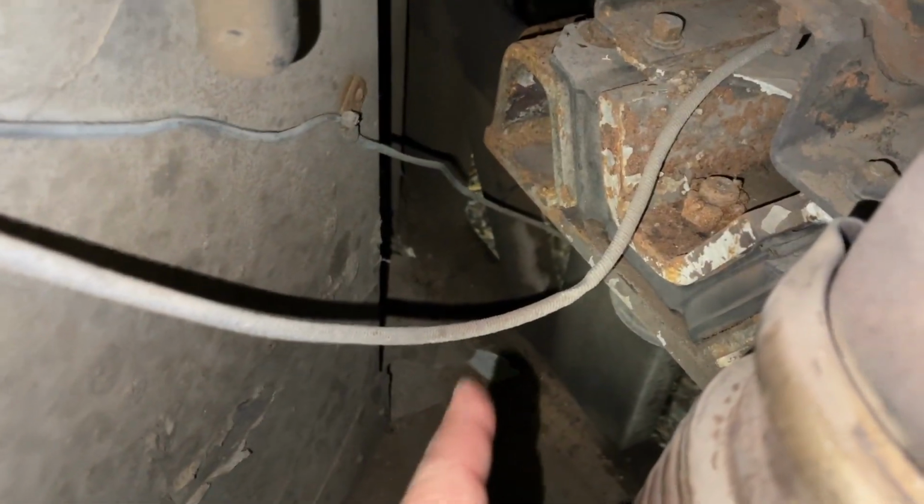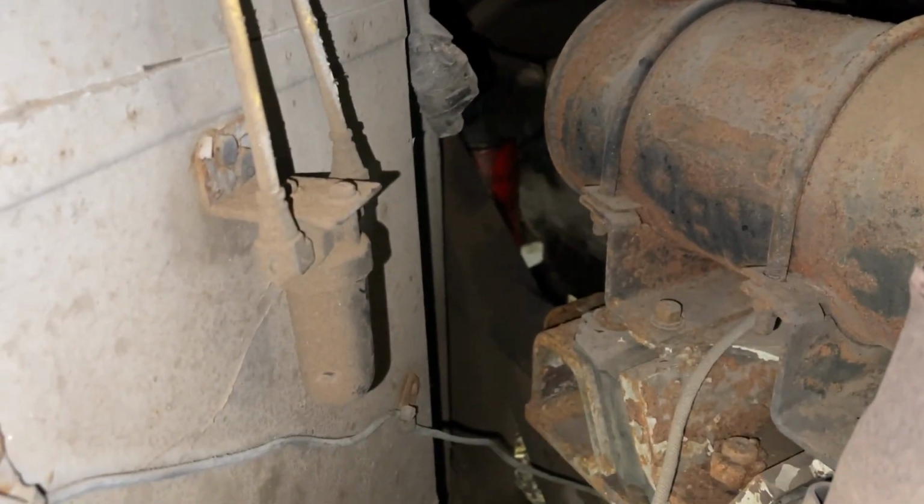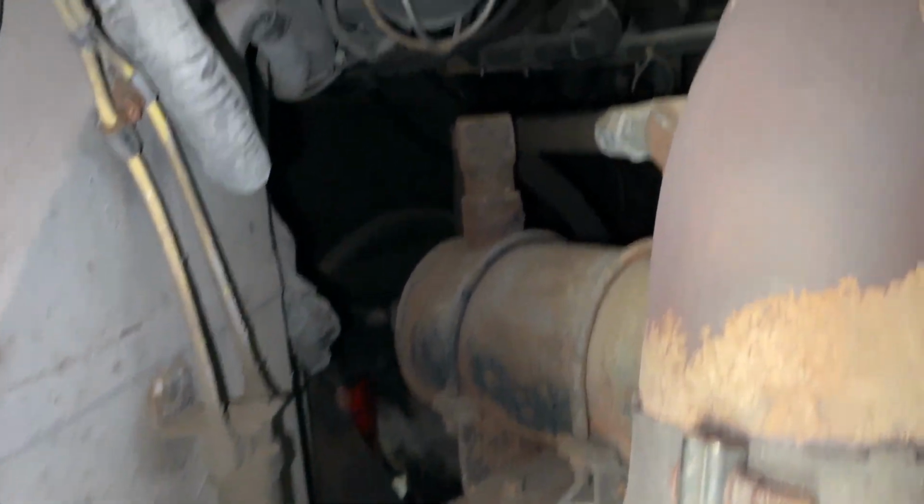So I think what I'm gonna try and do is go underneath this thing. The airbags have completely deflated right now, so it's sitting on the bump stops. It's safe to crawl underneath here. So I'm gonna try and shimmy underneath here and see if I can get to that filter.